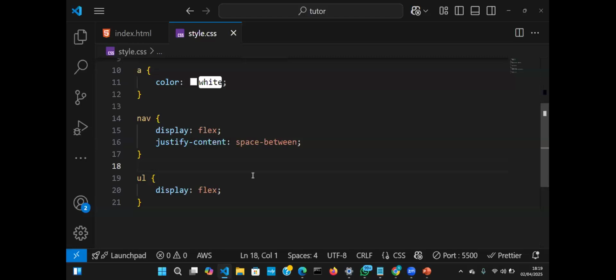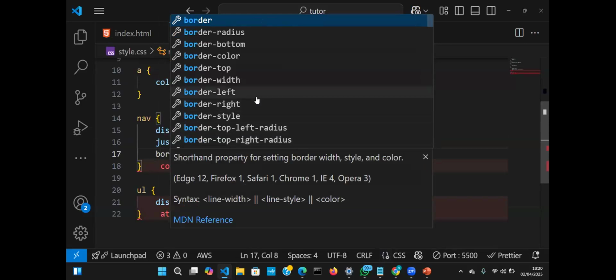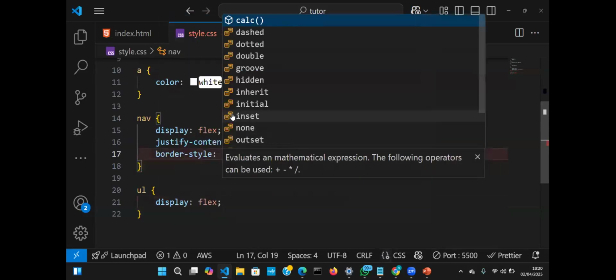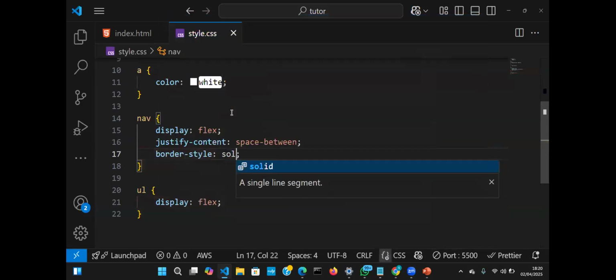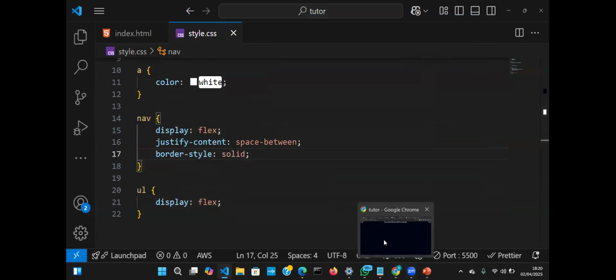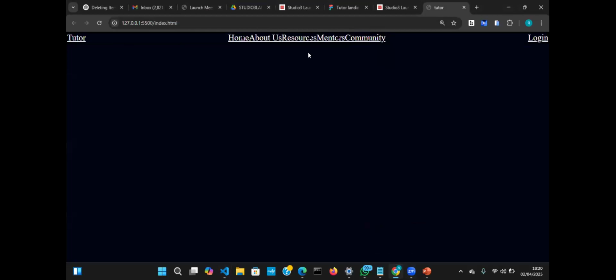So if I go to my CSS, yeah, I'm in my navbar here. That's my navbar that carries everything. I want to just put a border. A border is a line. So to put a border line, you can use the property border style. If you say let the border style be solid, it's going to put a black continuous line around it.